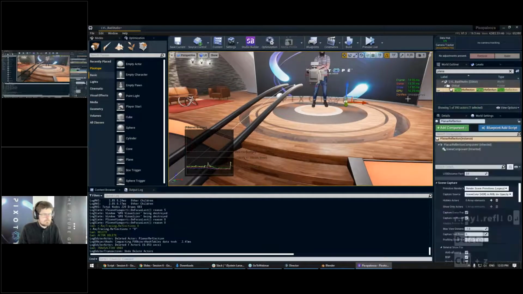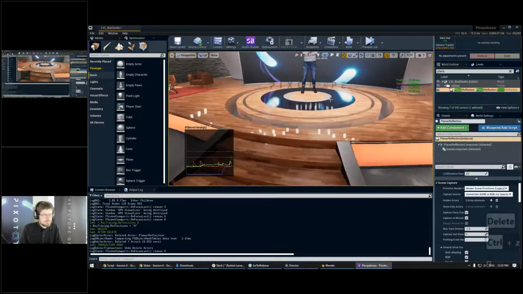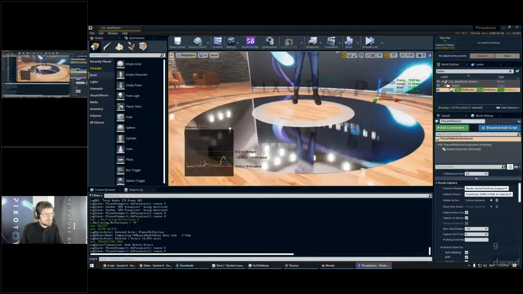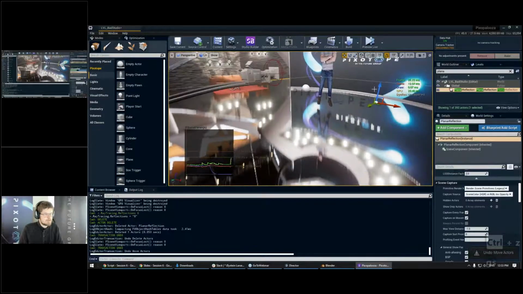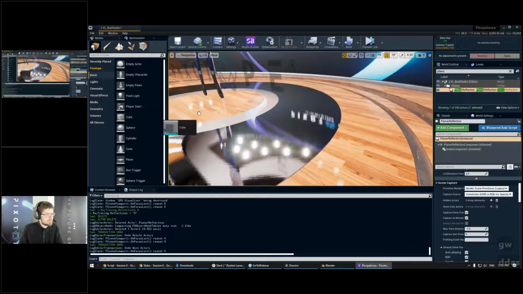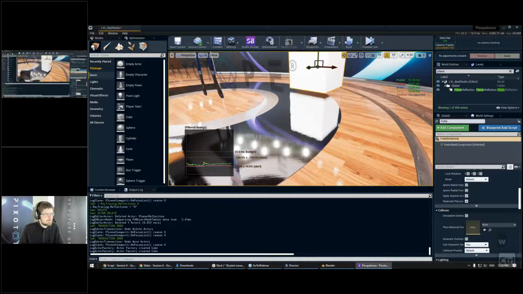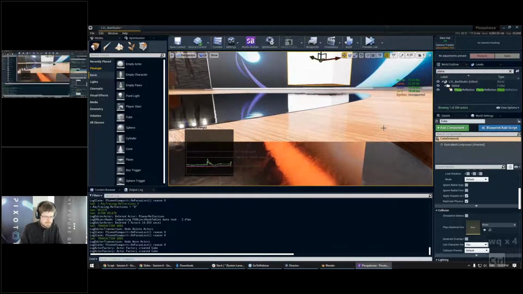Oh, I have it set to invisible, that's why. There we go. Okay, so here's a plane reflection actor, but it's not actually assigned to these surfaces. It just happens to overlap because I put it there to be perfectly on top of the floor, which means that it looks like the reflections line up perfectly. If I put a cube in here, you can see the reflections look like they line up perfectly as the cube simply sits on the ground.